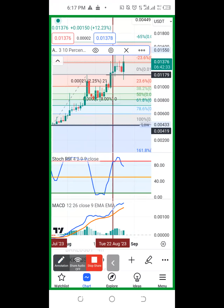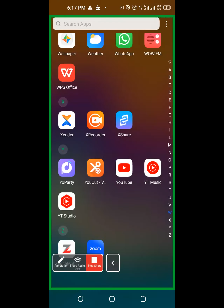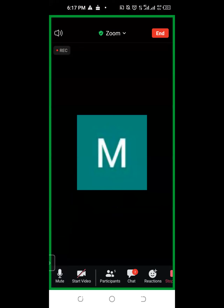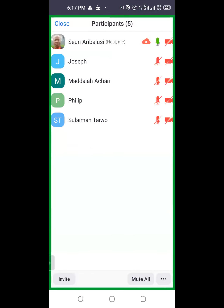So I will need somebody that is with us this evening that has TradingView set up on his phone. Do I have anybody that already has TradingView? I can see Mr. Joseph. I welcome you this evening. I don't want this training to be too long so that the videos will not be too long for people to watch. Is anybody here that already has TradingView set up on your phone?